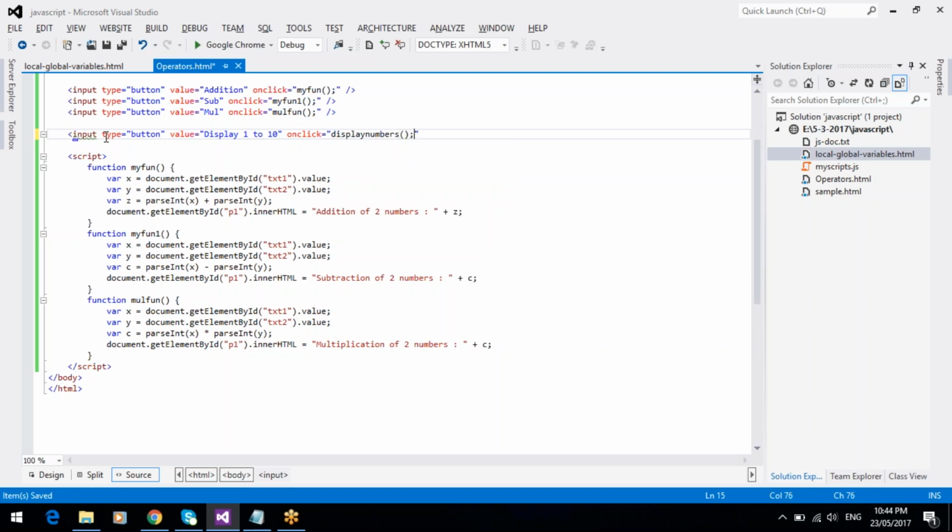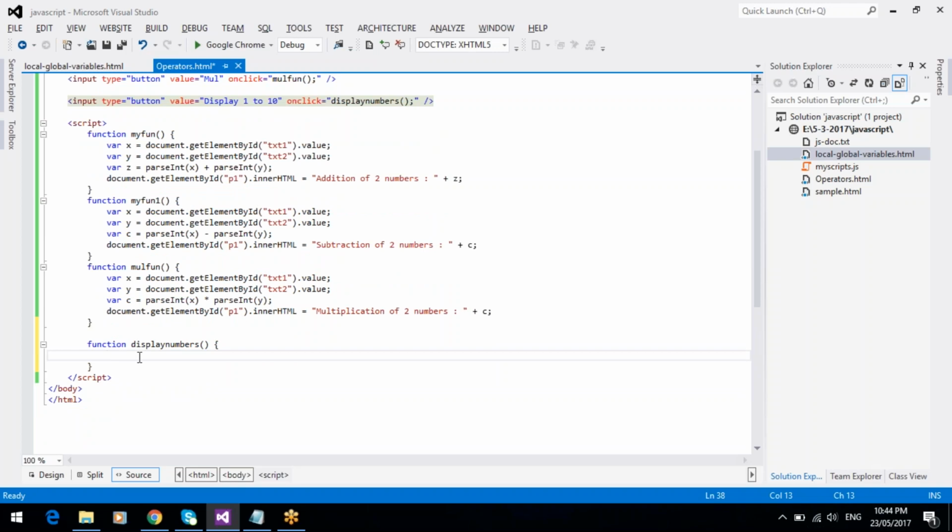Okay, so this is the function. Function display numbers. So I want to display numbers in a paragraph with comma.